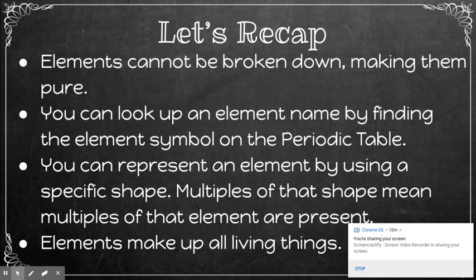So let's recap. Elements cannot be broken down, making them a pure substance. You can look up an element name by finding the element symbol on the periodic table. You can represent an element by using a specific shape, and multiples of that shape mean multiples of that element are present. And elements make up all living things.